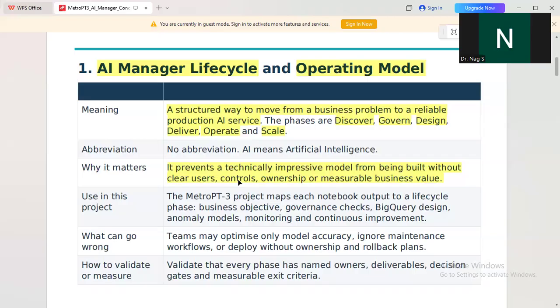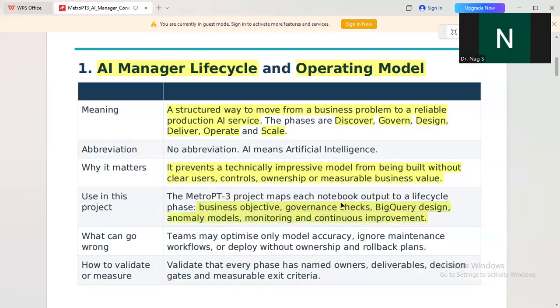Okay, so this is what we are going to implement. What are the phases in the project? We are going to implement a Python notebook, where we will implement the business objectives, governance checks, BigQuery design, anomaly models, monitoring, and continuous improvement.